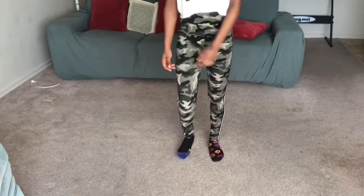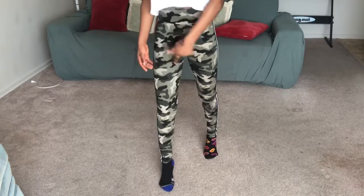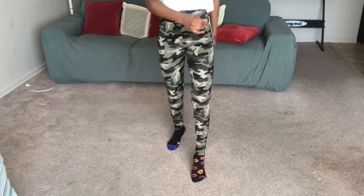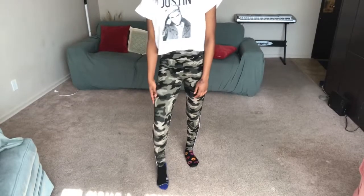So just practice the 1, 2, 3. You see how I go up and this other leg follows. You drop this one and bring this one back. Just practice 1, 2, 3 on your tippy toes. The front leg goes up, the back leg goes up. You drop it down and return.